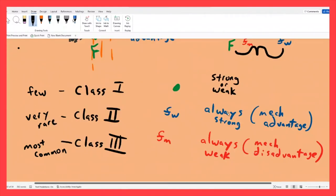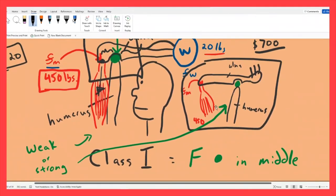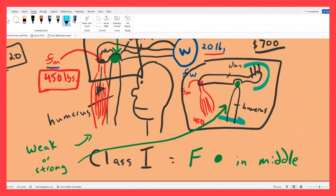Why do we have all these class threes if they don't work at a mechanical advantage, if they're not strong levers for us? There is a reason. I can explain it by going back to look at our strong class one. Remember the badger arm up here? That's a great arm, but look how short that forearm would be. Look at how short this forearm would be, right here for this badger. Yes, I could crush your skull with one punch, but I would have to be right next to you when I hit you because my forearms would be so small. Yeah, like little T-Rex arms.